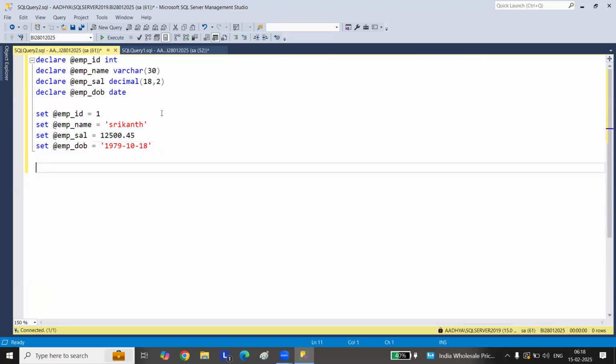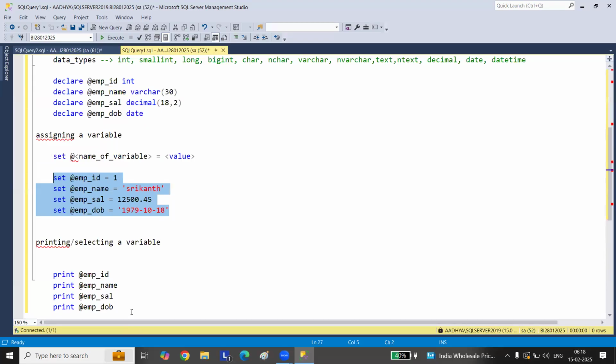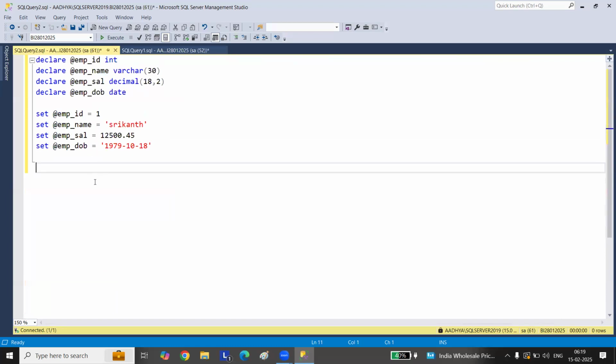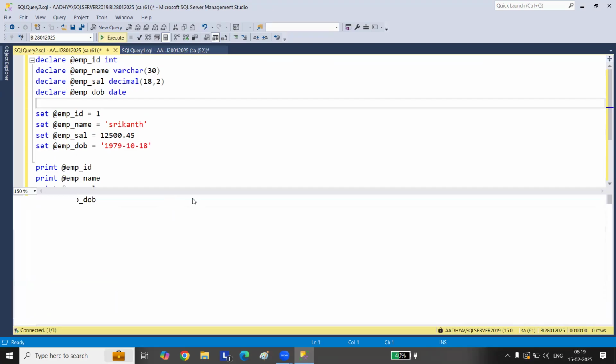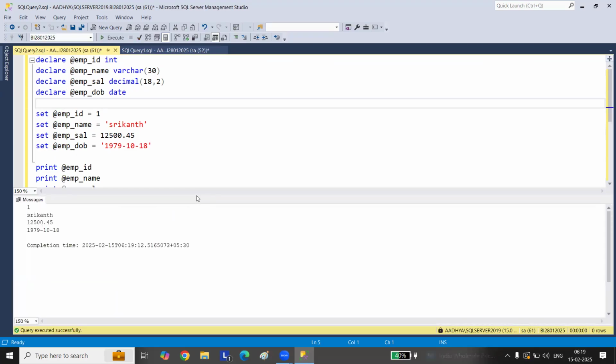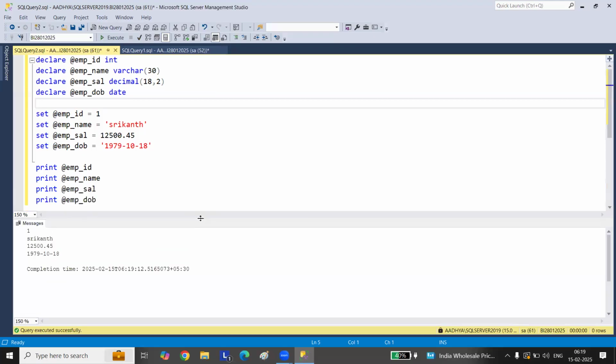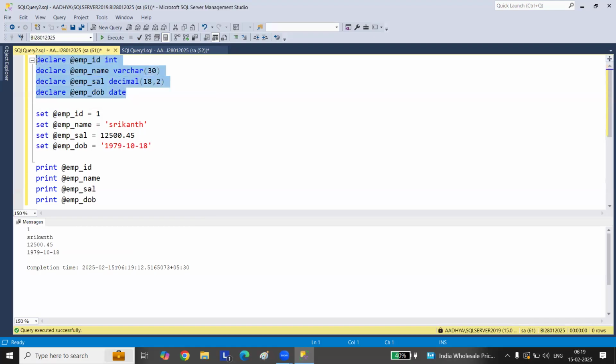Then the third one, I'll take this print value and put it here. Now try to print. So you have got this value. I have executed this statement. I've declared these variables here, I've assigned values to these variables, and I've printed those values here.